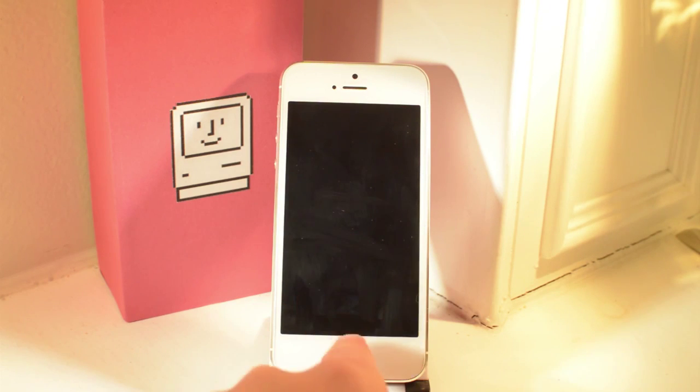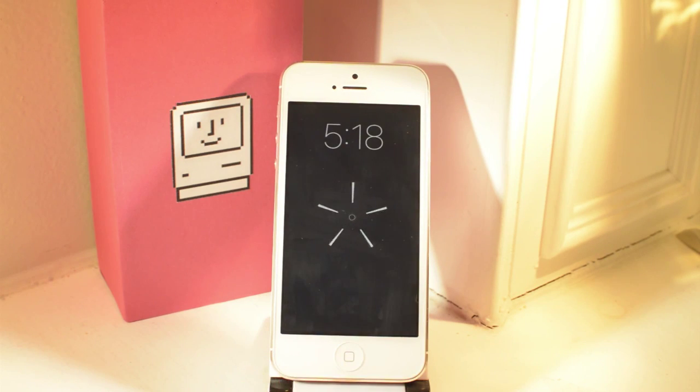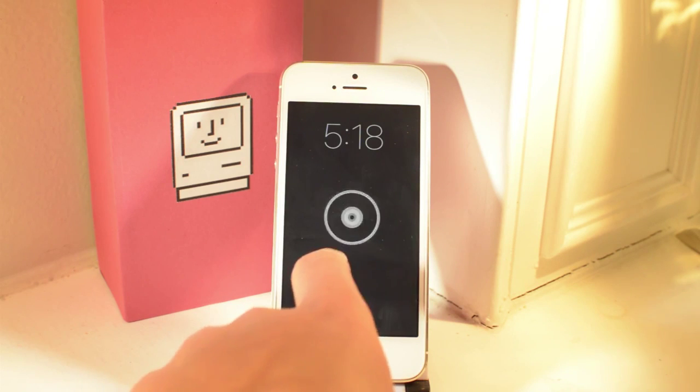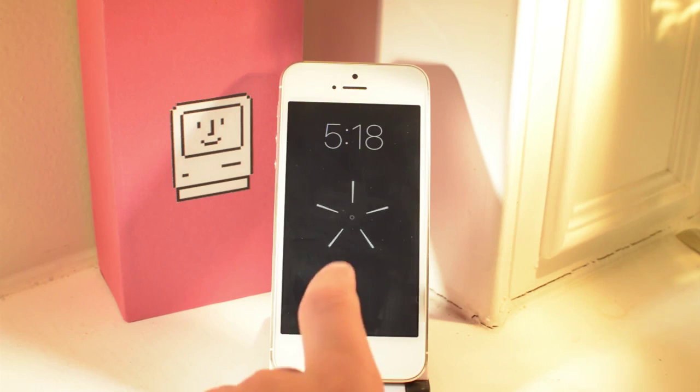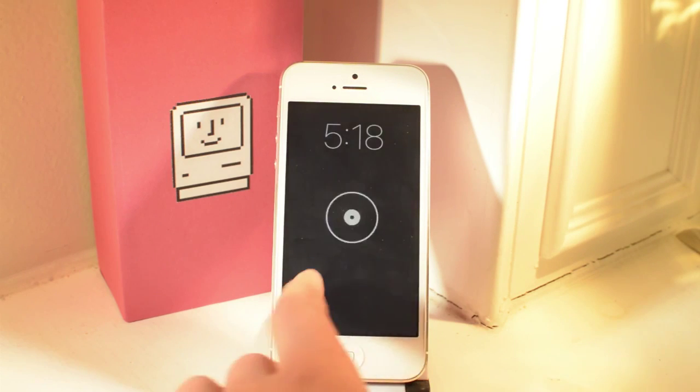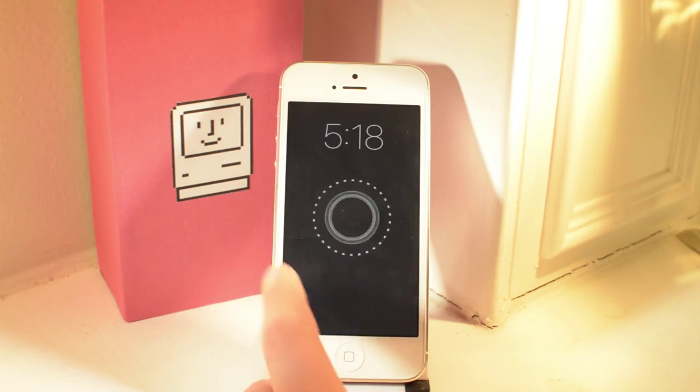So I'm using a GIF. Yes, I said that right. It's not GIF. So I put a GIF. Okay, well, I just said. I put a GIF, and basically I have an animated wallpaper. So this is what it does.